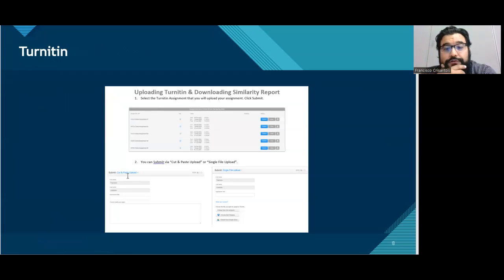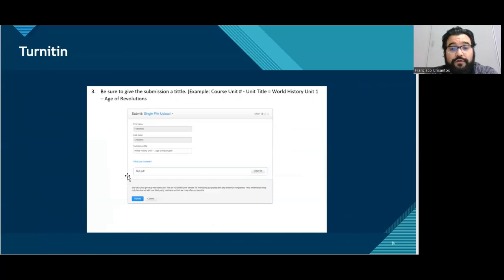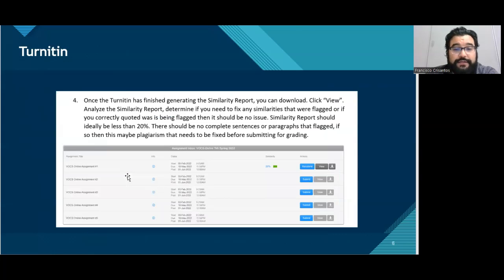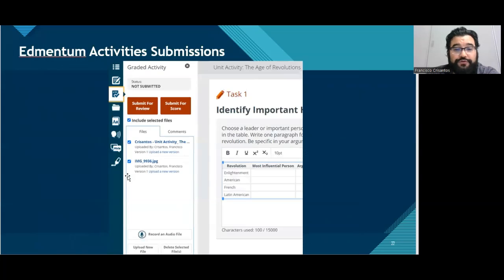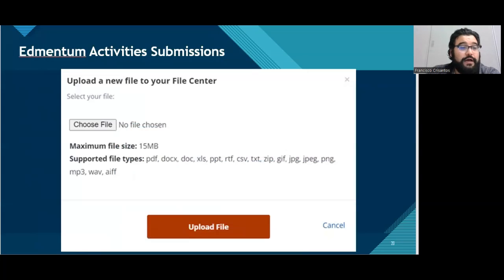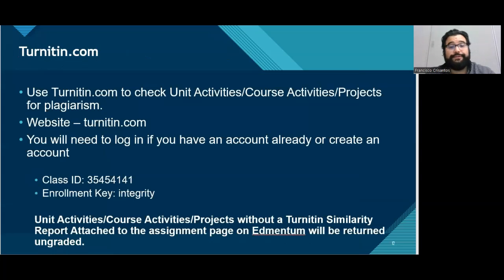Here is a picture of kind of that process on how you would go ahead and submit work to Turnitin.com. I'm not gonna go over it all too much because I do provide these PDFs on Google Classroom, and I do have another video where I actually go over this process. So you can take a look at that video on Google Classroom. And again, this is just a step-by-step on how to add files to Turnitin and on Edmentum, which you can find on Google Classroom. So I hope all of this was helpful.